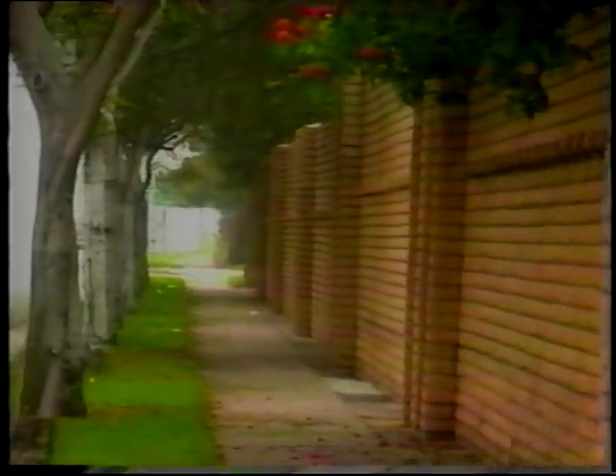Masonry block is a commonly used material for barriers. It is relatively inexpensive to use and maintain, massive enough to allow little sound transmission, and strong enough to survive high winds and minor vehicle impacts. However, this type of wall may become monotonous if visual relief is not provided. Using blocks of various colors and shades can make a wall more aesthetically pleasing — here, blocks of different colors were used to represent the city's skyline.